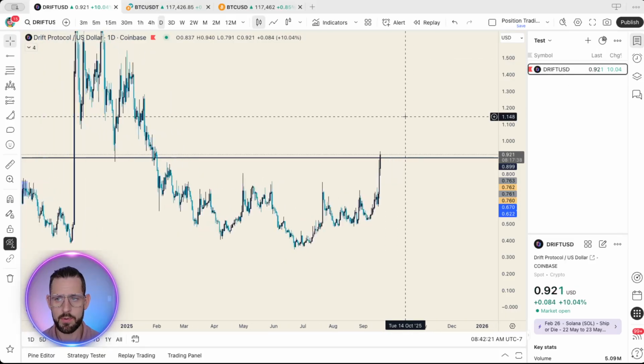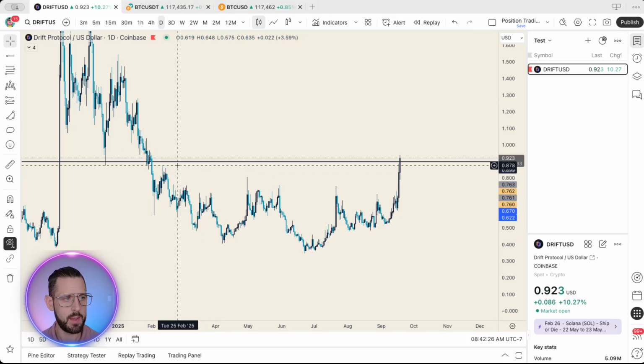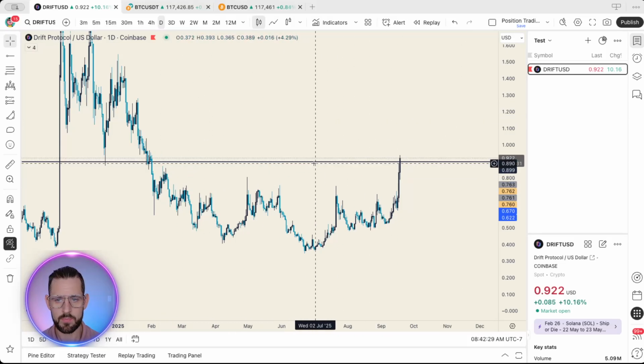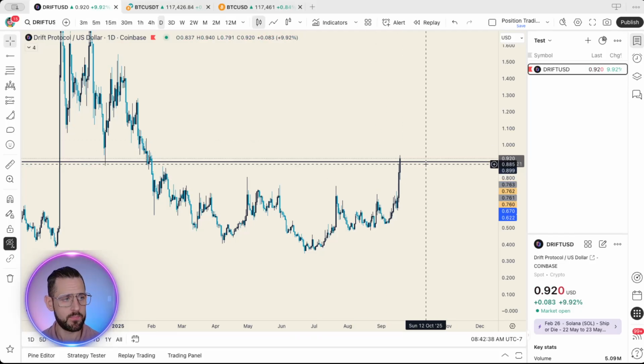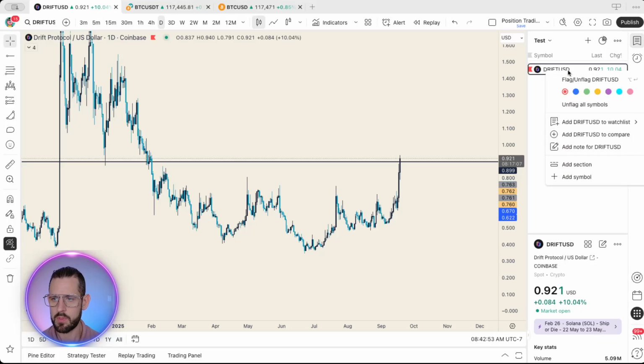So say, for example, the reason we put drift on this list is because maybe this entry or this alert that was set here, you can see I have a line here, I have an alert set. Drift is pushing through that level. So maybe this is now one that I want to watch and is at a specific area. So what I can do to enhance this is actually create segments or sections. So I can click on, or I can just right click, and then I can add a section.